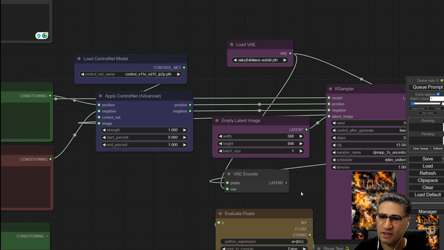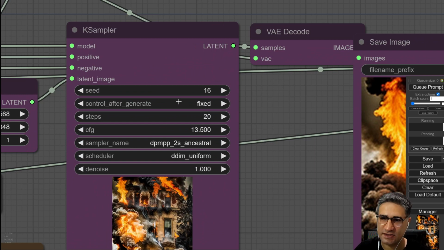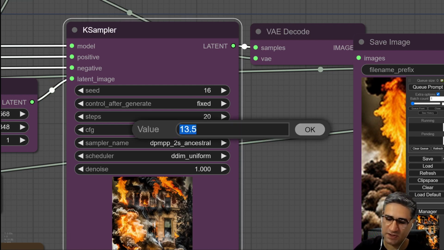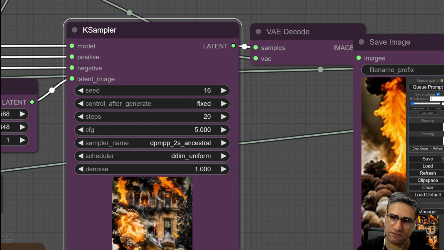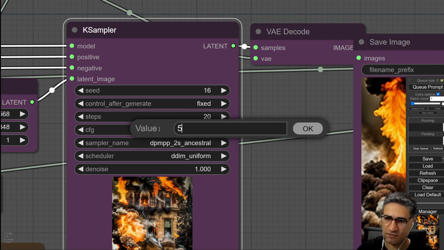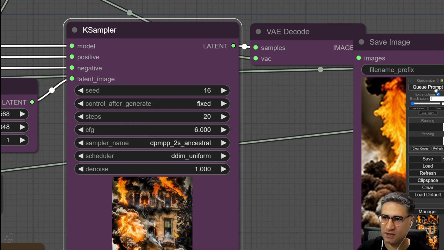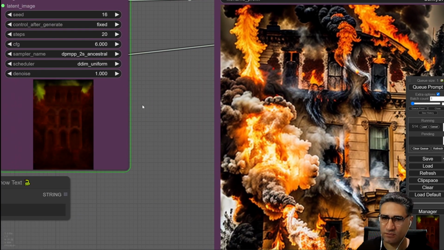Okay, the next thing that is very important is finding the right seed. Okay, for example, let me change my CFG to 5 or 6 and queue a prompt.